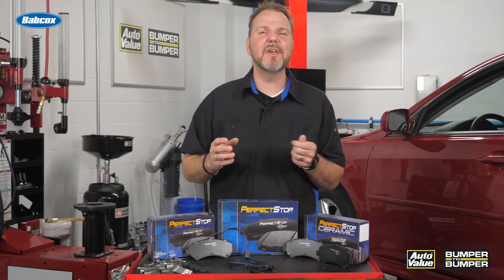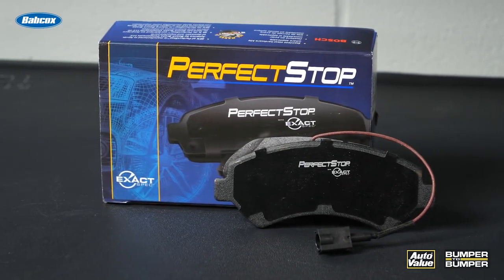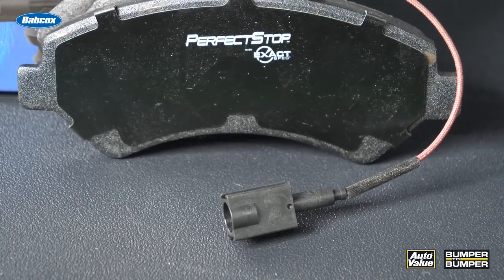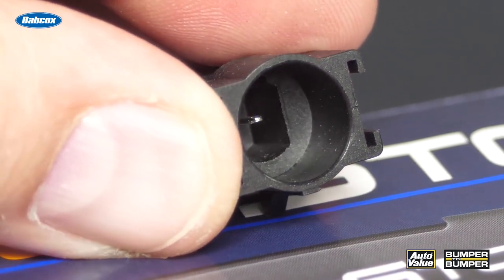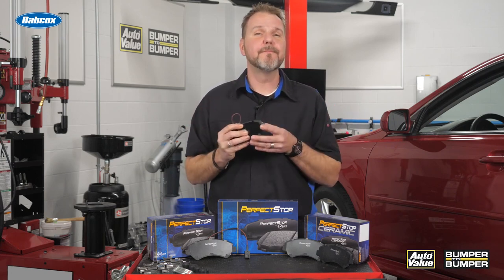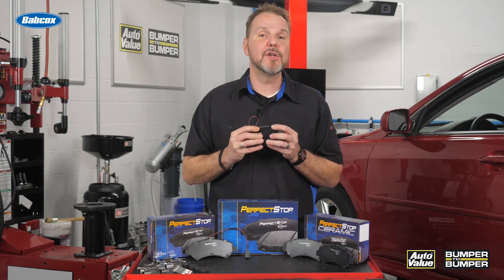When servicing these systems, it will be necessary to replace the sensor if it has contacted the rotor. Usually the brake pad sensors will be included with the replacement brake pad set, ensuring that you can get the job done correctly without having to return to the parts department. You will also want to inspect the wiring and the connector. Verify there is no damage to either component and check for the presence of corrosion inside the connector. These connections should be watertight, and the presence of corrosion could indicate a poor connection — corrosion can cause excessive resistance in the circuit, which could cause the brake warning lamp to illuminate erroneously. If you find any issues with the connector or wiring, make sure to repair it to ensure proper operation of the brake warning system.